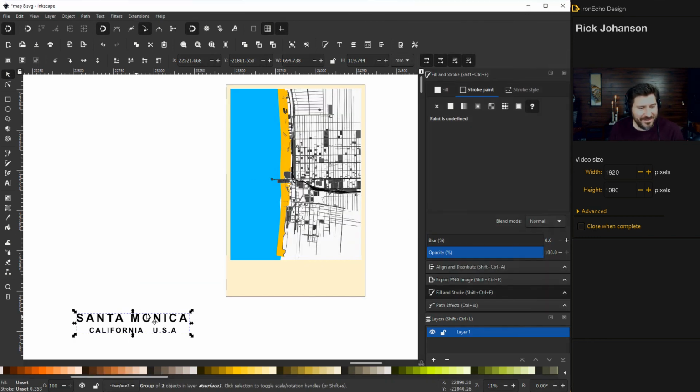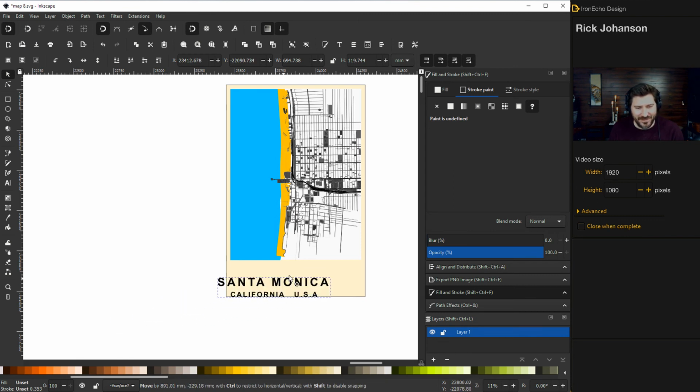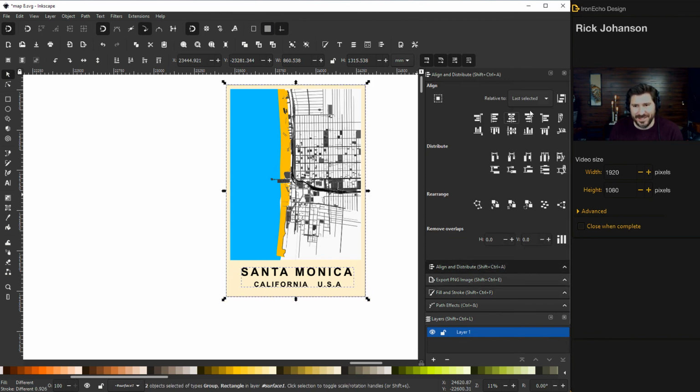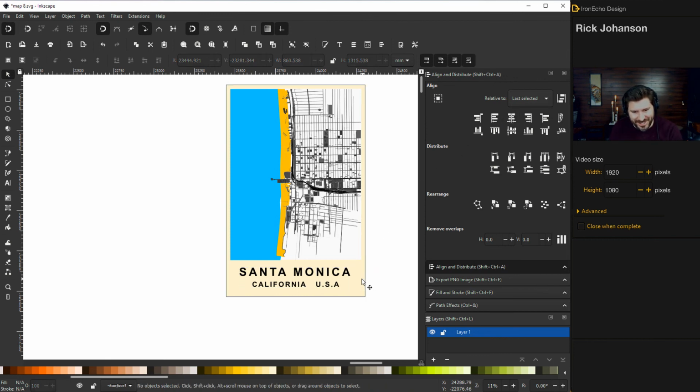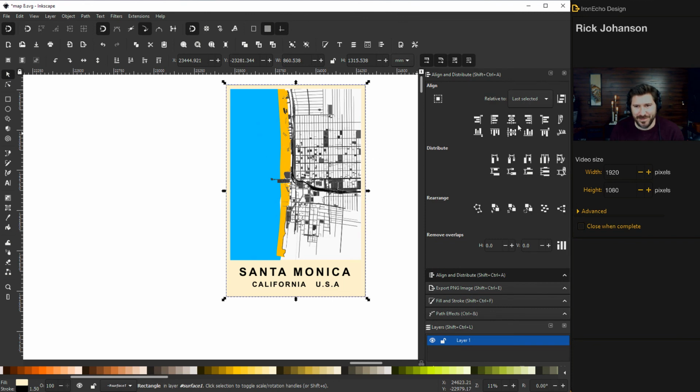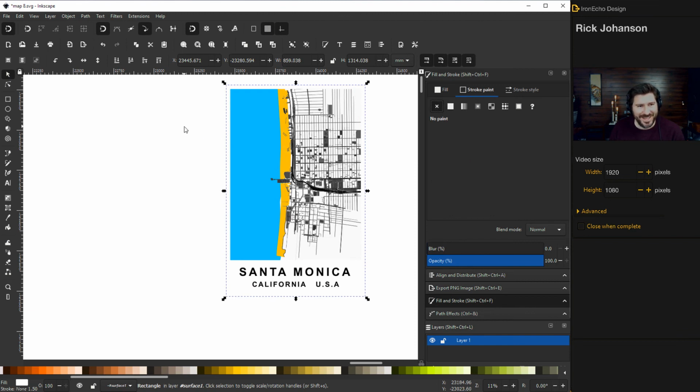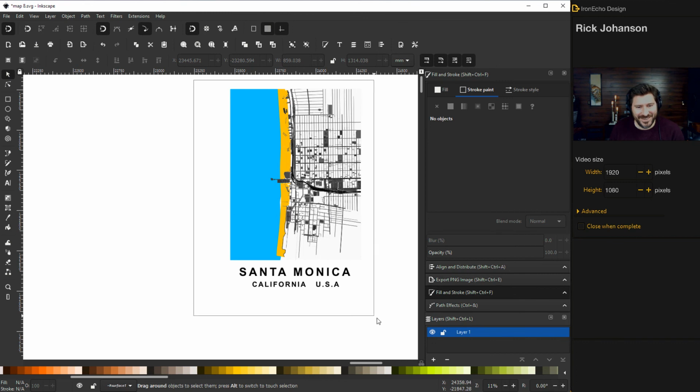I redid the font a little bit, and the reason I keep it off white in the beginning is so you can see what you're working with. So I'll click on this and then I'll go to align, last selected, center that, and it's time for finishing touches. We'll click on our poster board that I call fill and stroke. We'll get the fill, make that a pure white, and then we don't need the stroke anymore at all. And let's group the whole thing together.